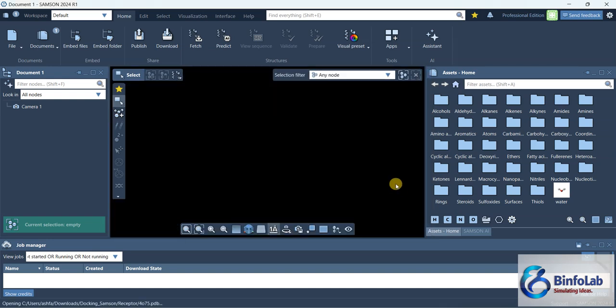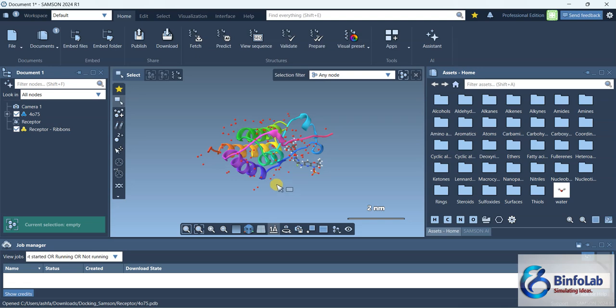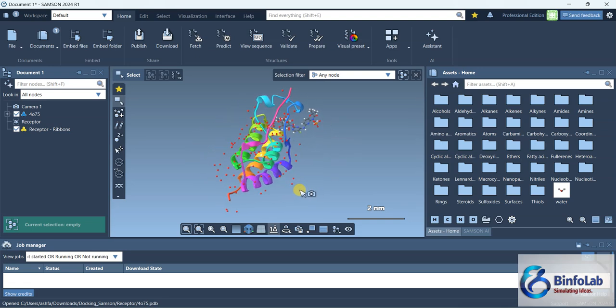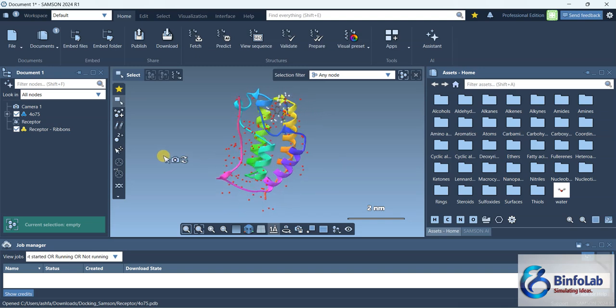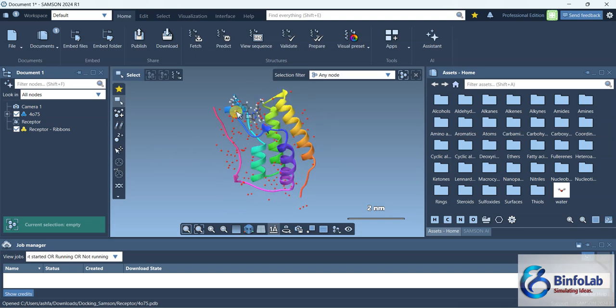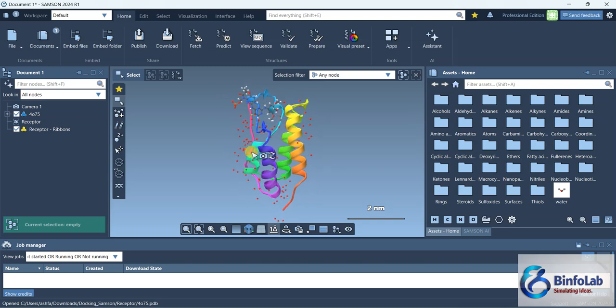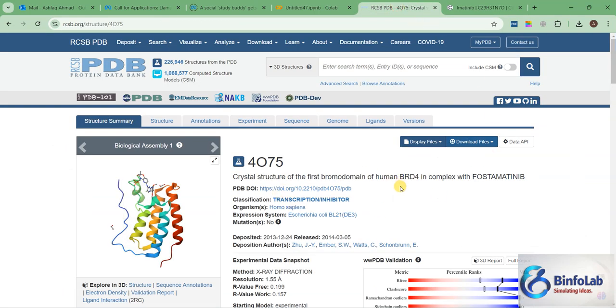So I open it. Okay, this is our receptor file, and it already contains some other ligand, a co-crystallized ligand, and its name is, let me see, this one, fostamatinib. Okay, whatever.